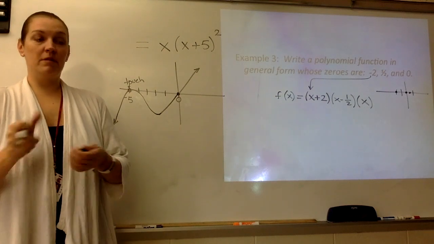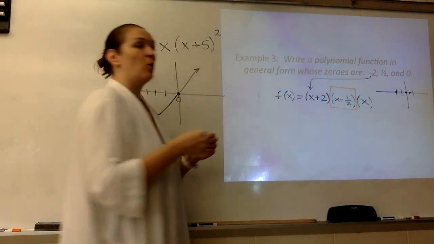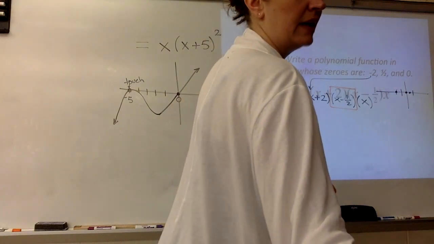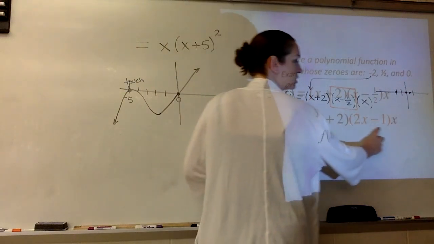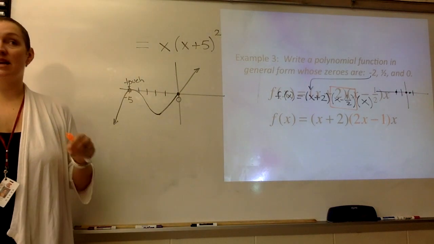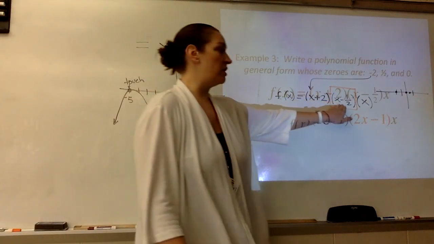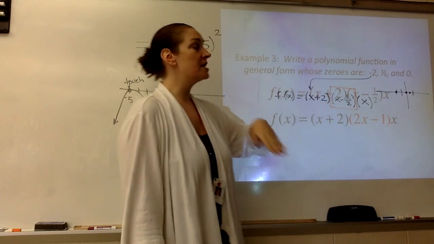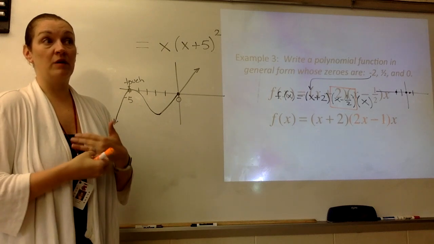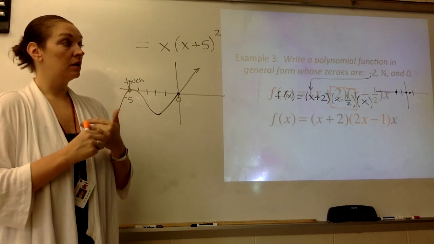Awesome. There's only one problem, and you need to highlight this and make sure you don't make this mistake. I don't want you to write x minus 1/2. What I would like you to write is 2x minus 1. If I take the quantity 2x minus 1 and set it equal to 0, don't I get 1/2? Theoretically, I understand what you're thinking. You're just following suit and plugging in numbers. However, we need to transform it into a non-fractional polynomial factor. Questions on that?